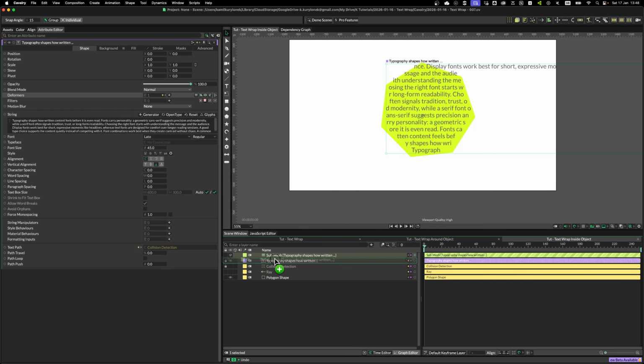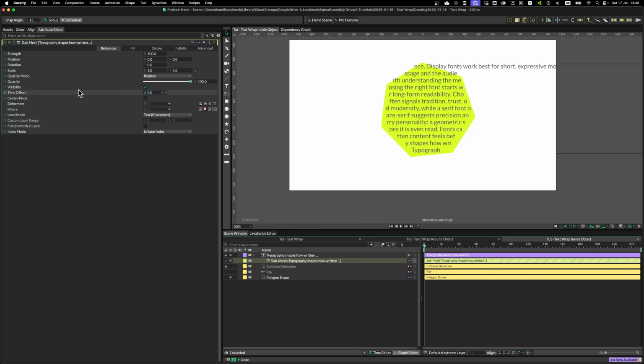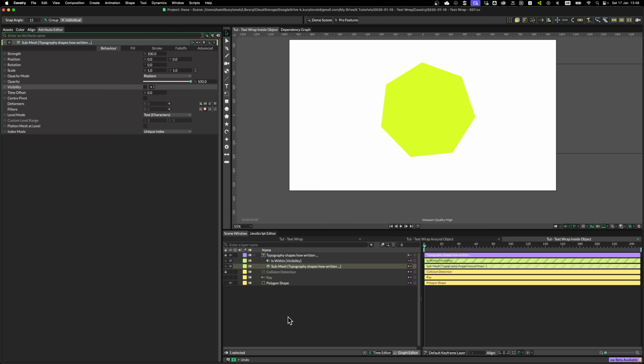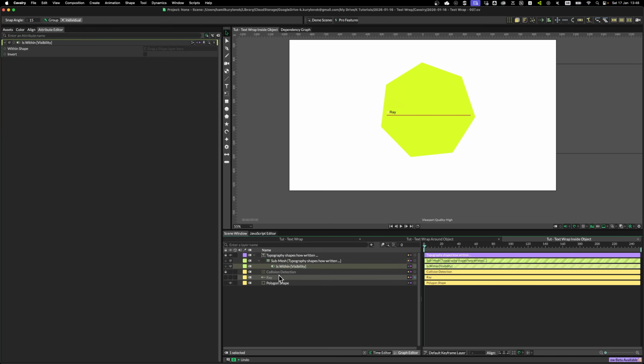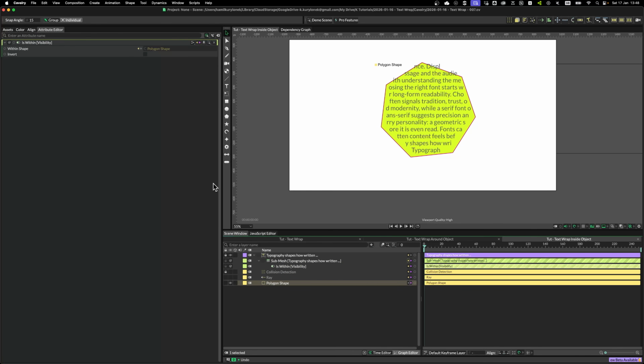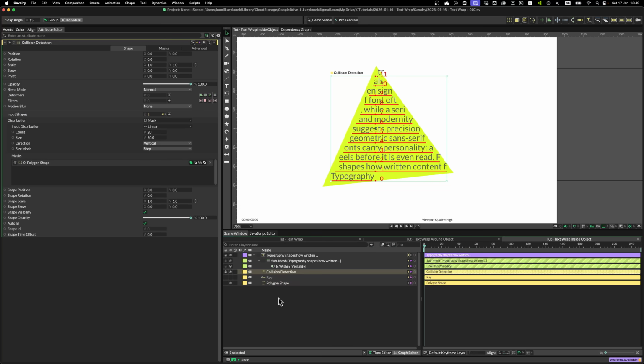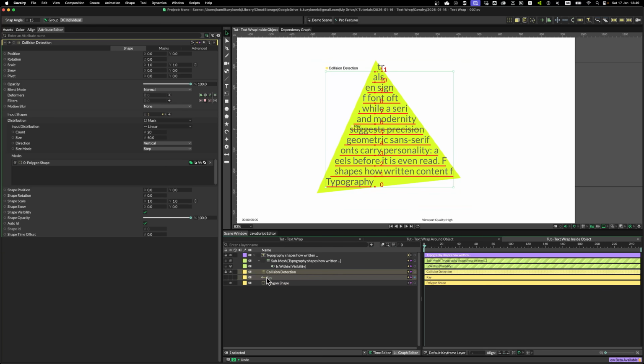To fix that, we can use submesh on our text layer, go to the visibility, and then add an is within modifier, and simply use the polygon shape to hide everything outside this polygon. And let's check if this is working, and this works nicely. When we resize our polygon or change the number of sides, this will work without problems as long as our duplicator rays are inside our shape.